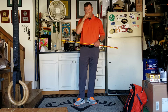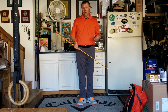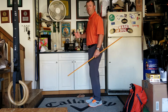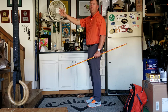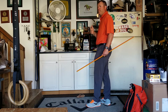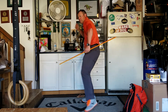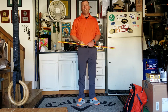Okay, so going back to swing speed, how do you gain more swing speed? There's a couple of things you can do. You'd have to exercise and have more flexibility, and rotation obviously is another reason. My analogy would be to try to throw a football or a baseball or any sort of object the farthest that you can without moving your body. An athlete, a football player or a baseball player, if they want to throw that ball the hardest and maximize speed, they're going to have to use their whole entire body. They're going to get their body into it first, and then lastly they're going to release it. It's really no different in golf.